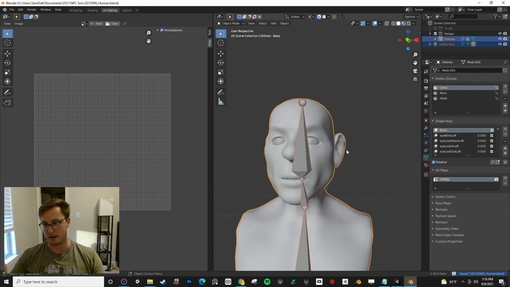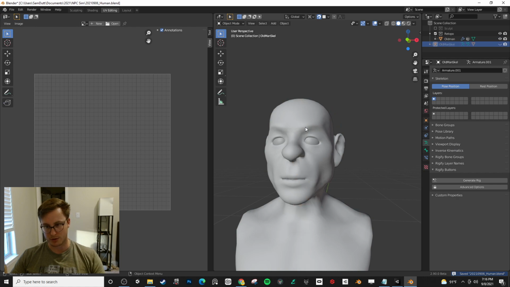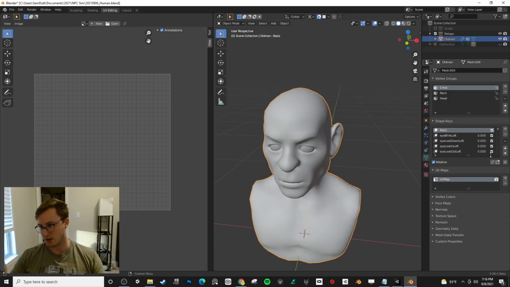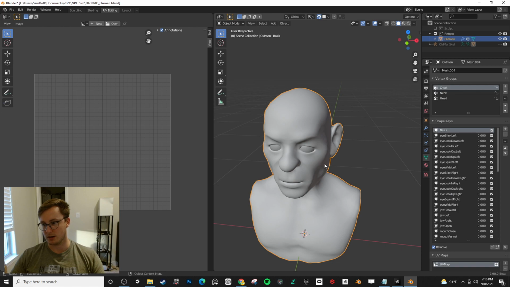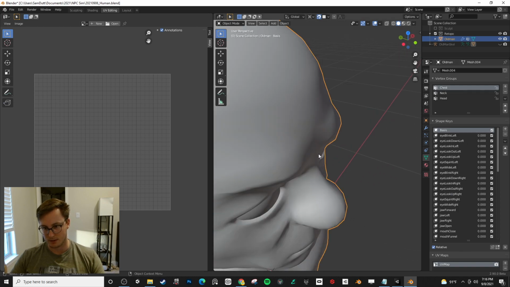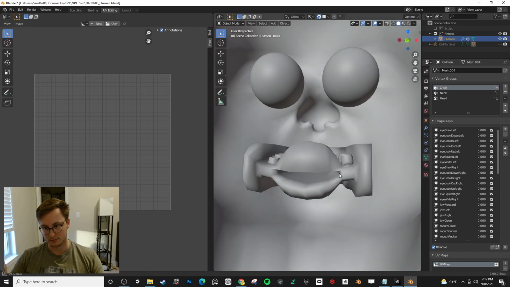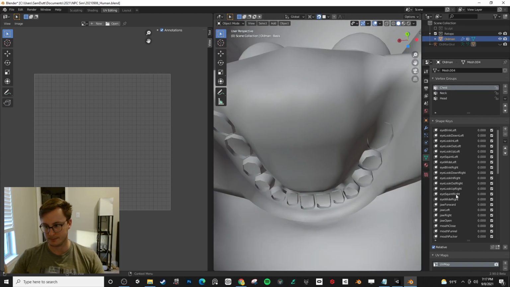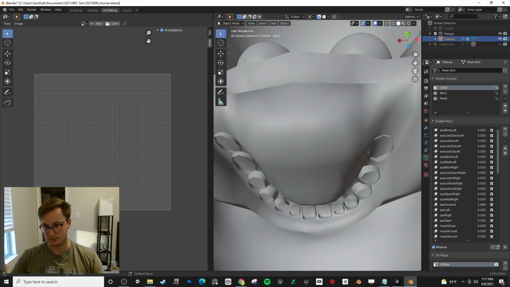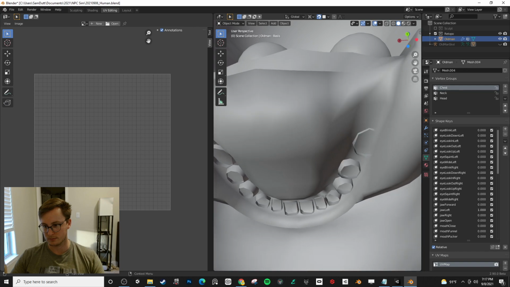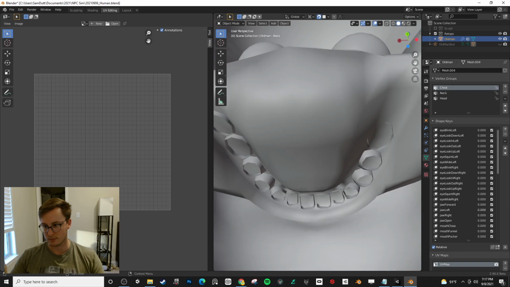Alright, so going back in here, let's hide the armature. Taking a look at his mesh now. We specifically want to look at all these blend shapes. I'm going to take a look from the inside. And it should be anything related to the jaw. Forward. Was it just the bottom teeth that messed up? That all looks pretty good.